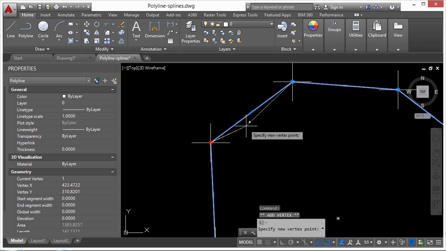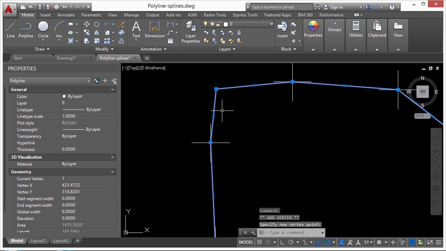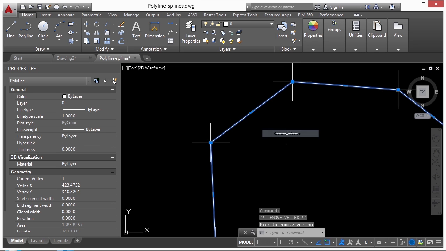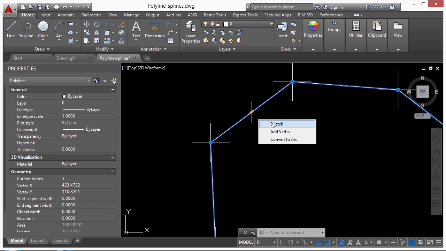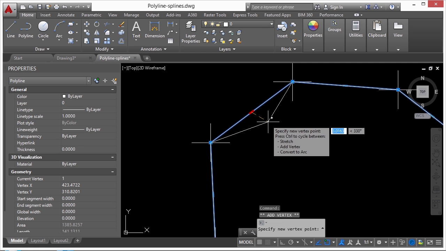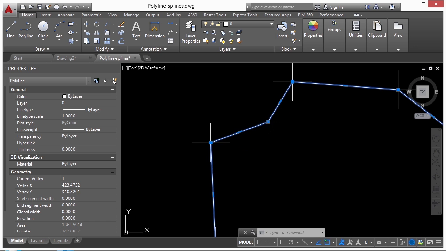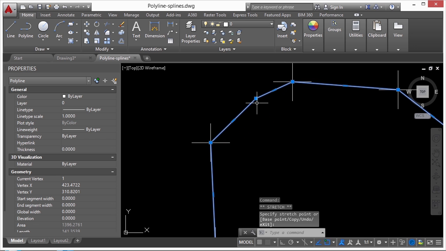You also get an option to add or remove a vertex. So if I click add vertex, it lets me add another vertex, splitting that line segment and creating two new objects inside it. Now, if I go to the remove vertex, it removes it, puts it back to just one line segment. Now, I have similar options there with the midpoint. I have stretch, as we saw earlier. I also have an add vertex, works the exact same way. In fact, it's the one I use the most when I want to add a vertex because it kind of just grabs it right at that point, and then it allows me to manipulate it however I'd like.